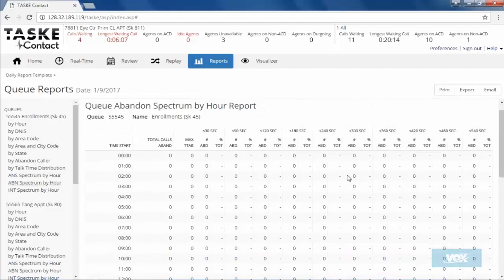And so what we need to do is fix our vector in such a way that if calls are waiting 3 minutes, we do something about that by simply either playing a message, please continue to hold, and somebody will be with you shortly. Or maybe program it to offer another queue for the call to go to, so more agents may answer the call. Or give them a choice to go to voicemail. So instead of hanging up, they'll interflow and leave a message, that kind of thing.